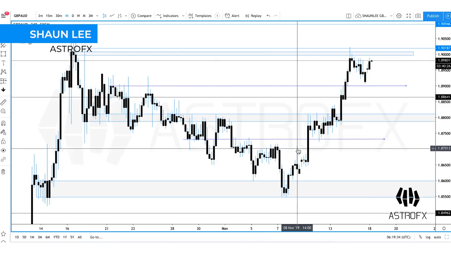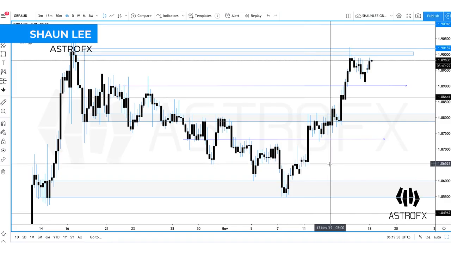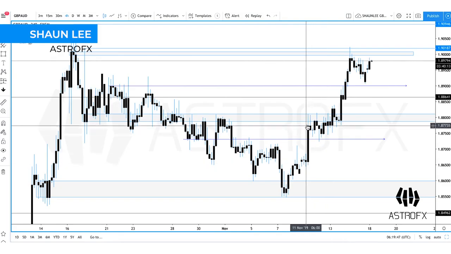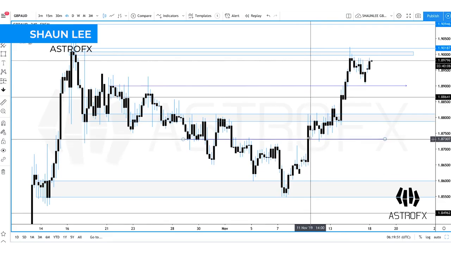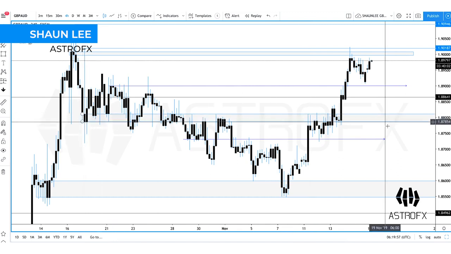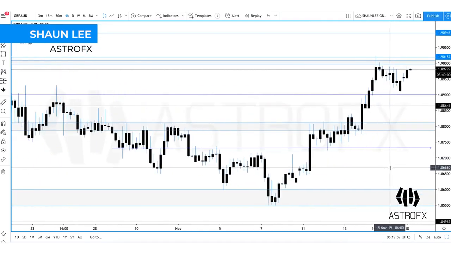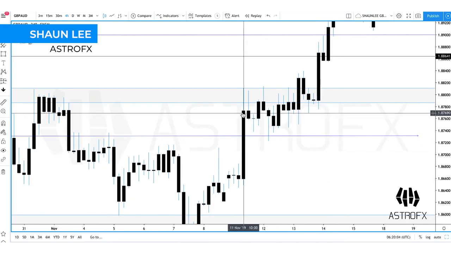Market came back up, closed, we had the shooting star closure, and then we had the gap to the upside. Market respected 1.8650, as you can see right there. And then from that area, this is where the liquidity comes in. From 8650, we rally into 1.8800. And we have this band over here, as you can see, bringing that across. So let's have a deeper look at what happened here with the price action.